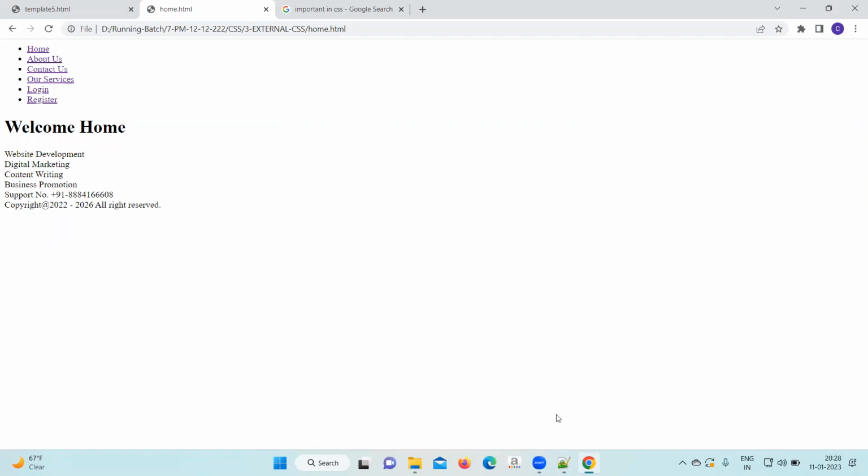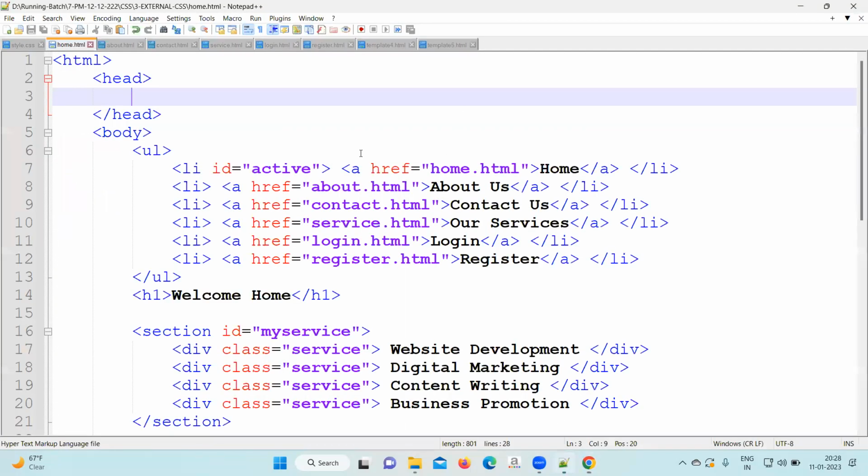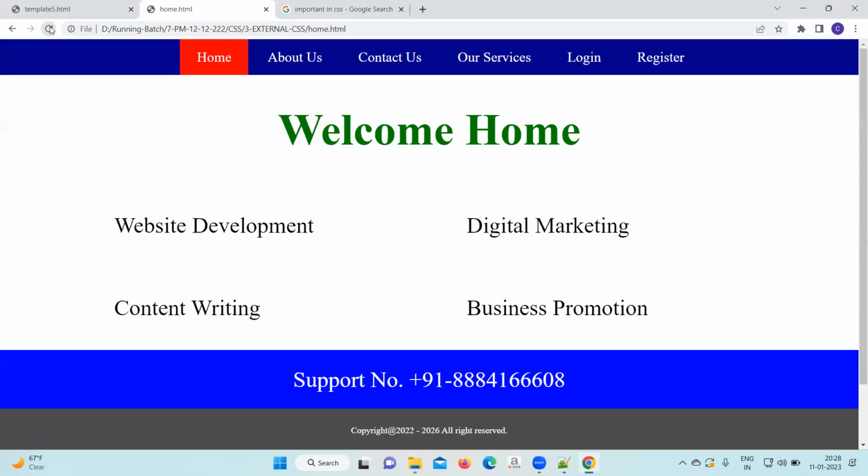Once we add the CSS here, everything is applied. Correct?